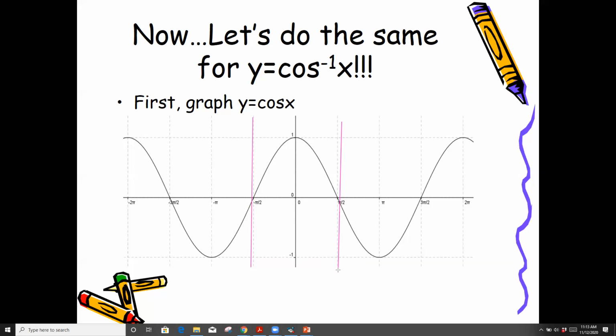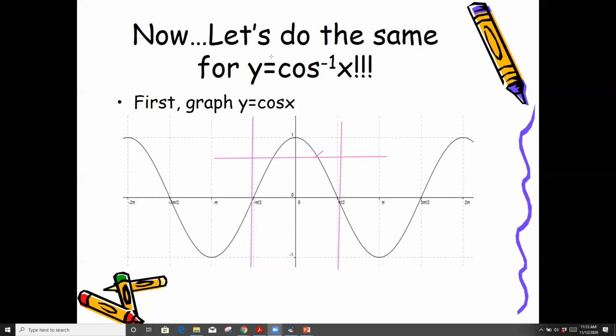So how do you tell if a function's inverse is a function? What's the test for that? We could test something as a function by doing the vertical line test, but if we want to see if the inverse is a function, we do the horizontal line test. And if we look at this interval here, it fails the horizontal line test, which means when we switch x and y, it's not going to be a function.